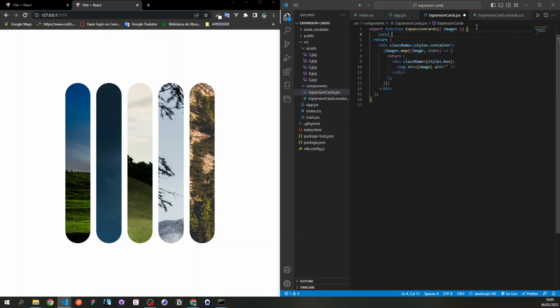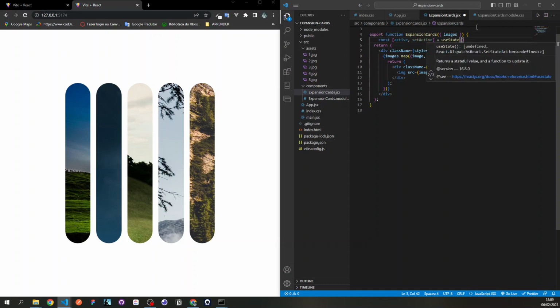So let's make const active, setActive, going to be useState. I'm going to import that. And I want this to start at index 0. So when the index is 0, I'm going to have the first image expanded.